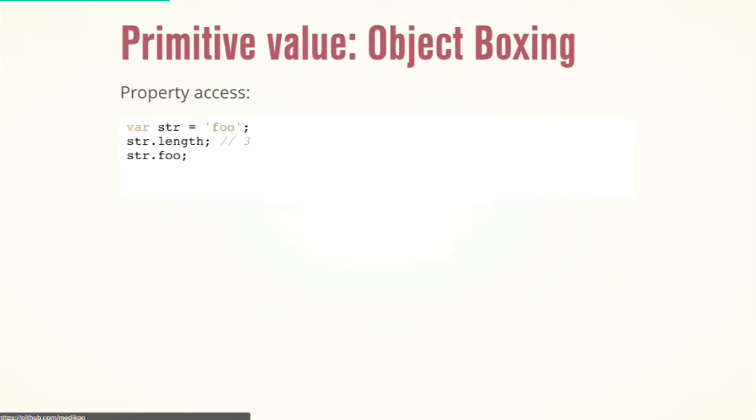So this is how we access the value in primitives. What will happen in that third line if I just access an existent property on this kind of value? Undefined. Very good, that's correct. And what will happen here? I'm trying to assign something to a property of the primitive, and what will be the effect? Very good, there's no effect. And why does it happen like that?